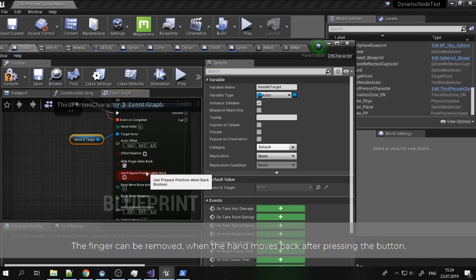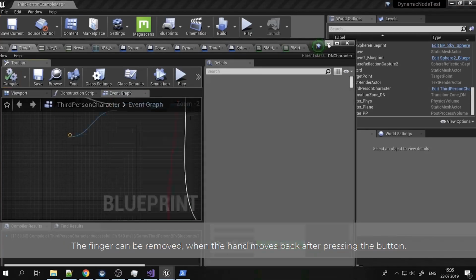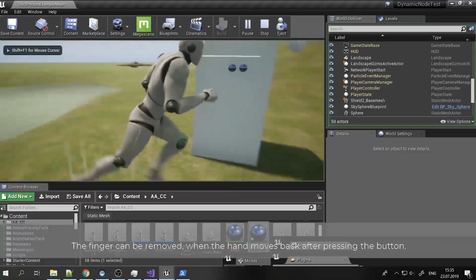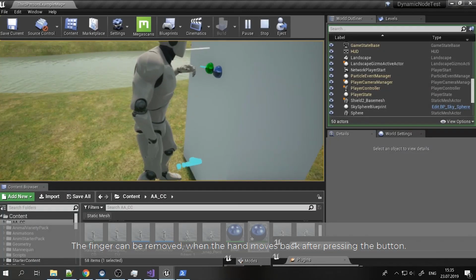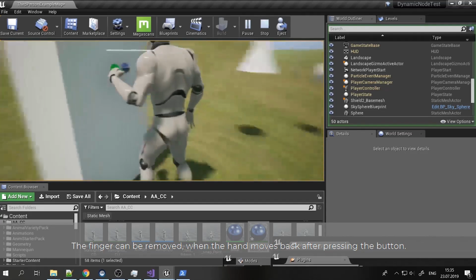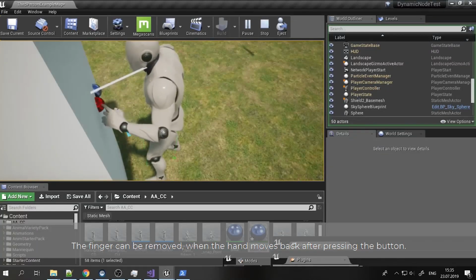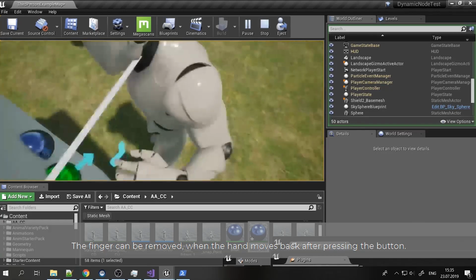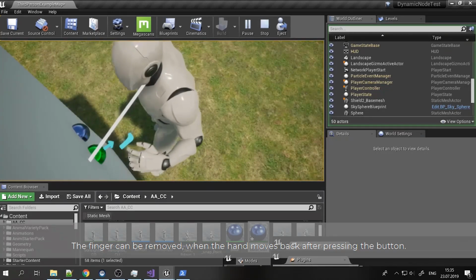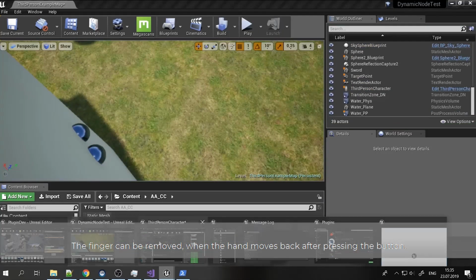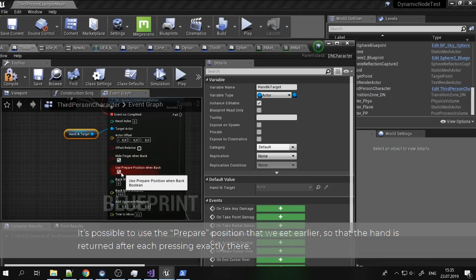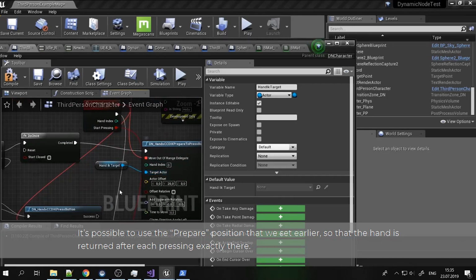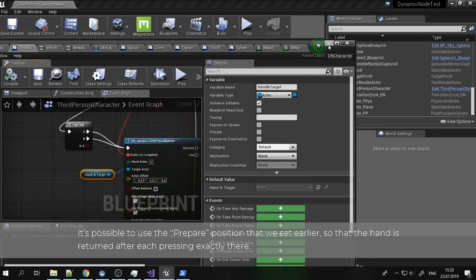The finger can be removed when the hand moves back after pressing the button. It's possible to use the prepare position that we set earlier, so that the hand is returned after each pressing exactly there.